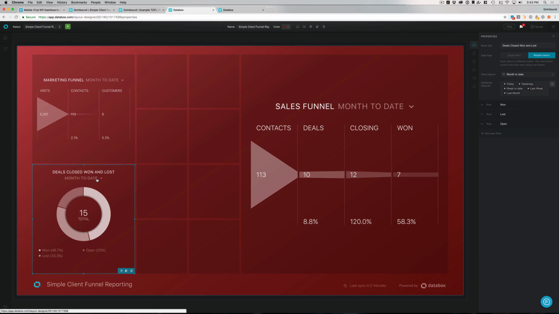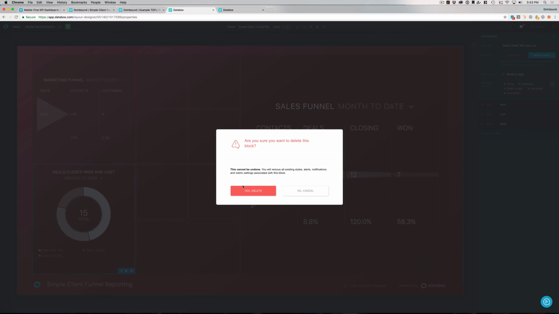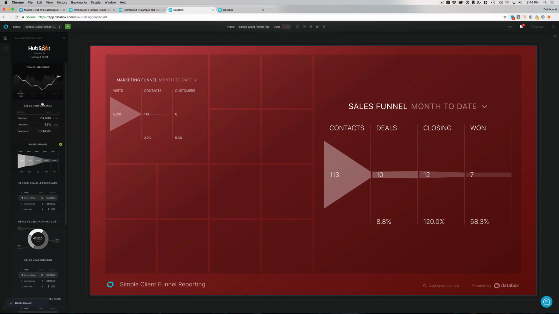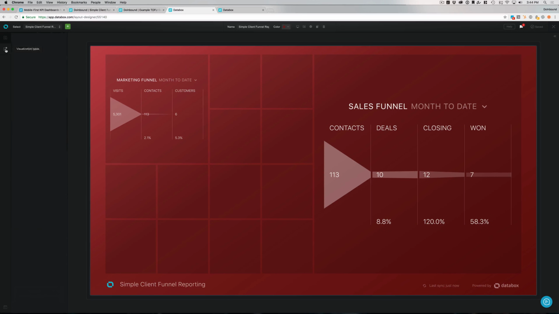You can set different time intervals so people will be able to click through. There's a whole bunch of features. I could go on and on for a long time about that. One of the questions that I've heard quite a bit is, well, this isn't exactly what I want. You also have the ability to change the visualization type and to create your own custom metrics. So you can do math in the back end of Databox that then is going to get pulled out. So for example, if you don't want a funnel, maybe you pull in, like we had on the other dashboard there, a gauge. So you kind of have the ability to customize this for your customers.